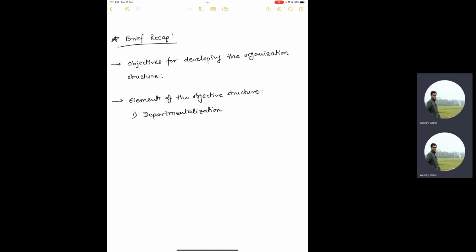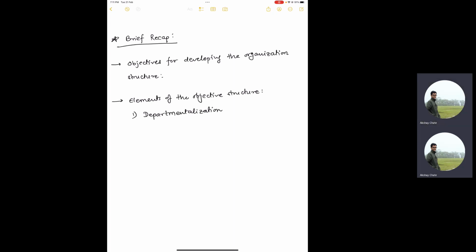That is what we call departments, making departments. The advantage of departmentalization is it establishes a proper chain of command. Everyone knows what they are supposed to do. Every employee has a clear idea about their role in the organization, whom they report to, and what they are responsible and accountable for.